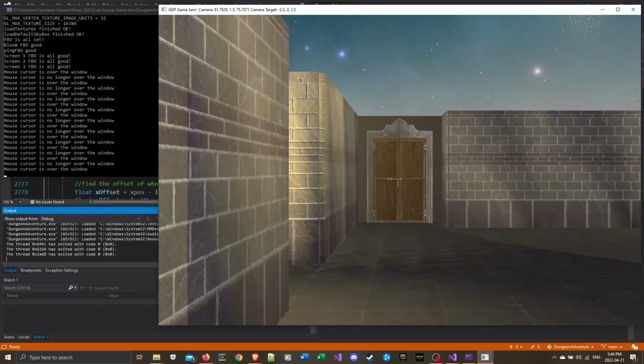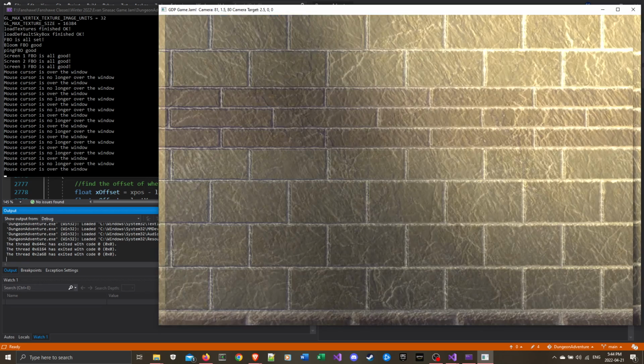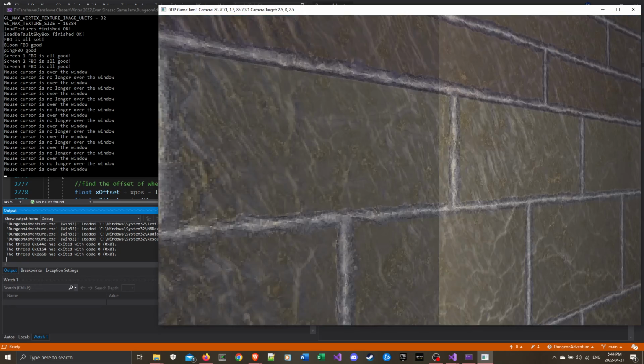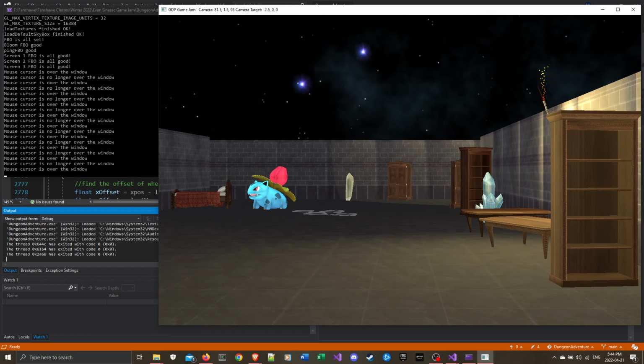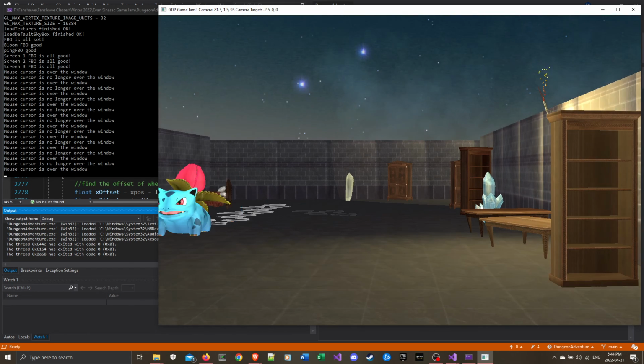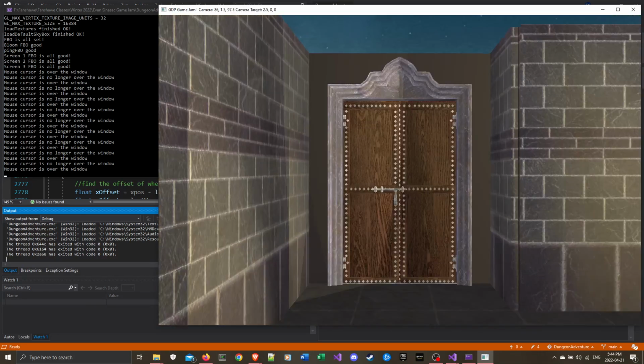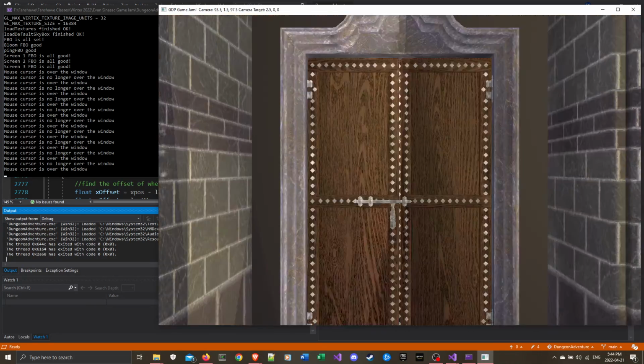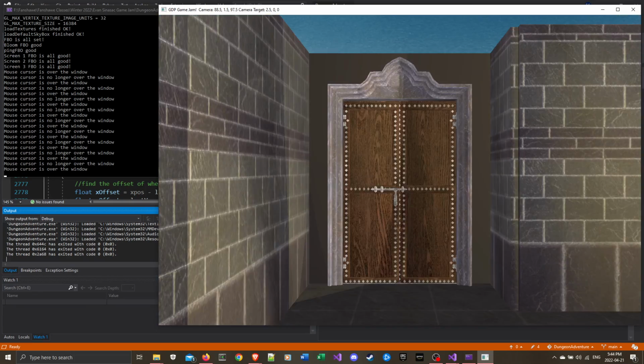It's just this bright effect wherever there's torches. And it doesn't even go that far. Like the Venusaur doesn't have any bloom, or has a little bloom on it because of the eyes and teeth. I don't want to get attacked. Is this my room? Oh yeah, this is my room.